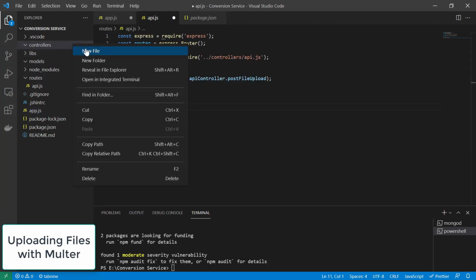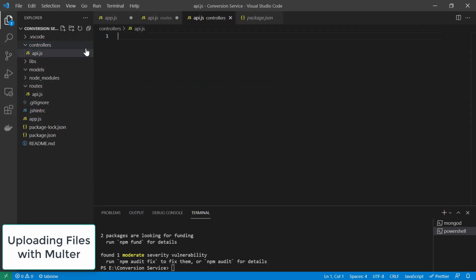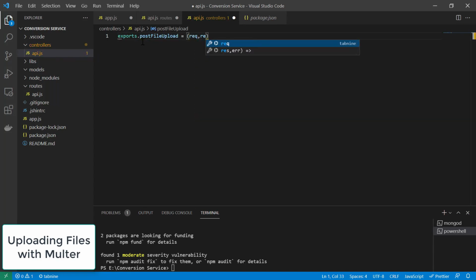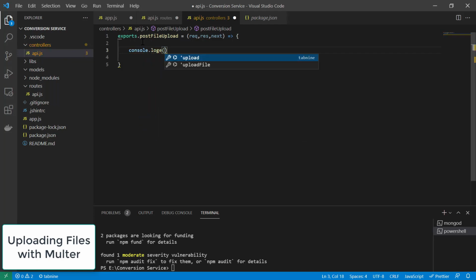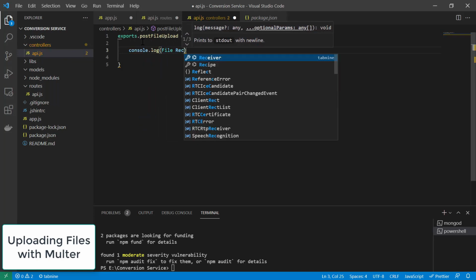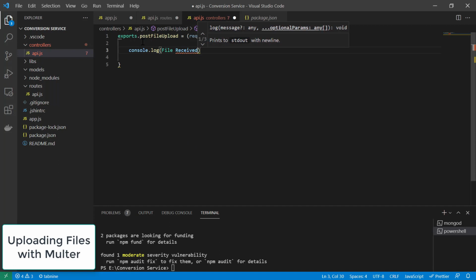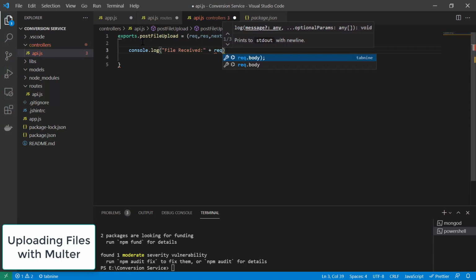Now it's time to create that controller JavaScript file. We also call it API.js. For now, there's only one function. Again, this is dealing with this file upload. So every time a file is uploaded, that function will be called. And in this first chapter, we just return a simple message. I'll put something in the console that says that the file has been received and what the name of that file is. Later on, we're going to do a lot more, update the database and so on, and we call other functions out of the libraries.